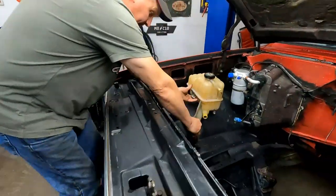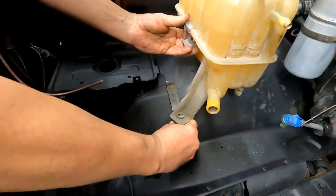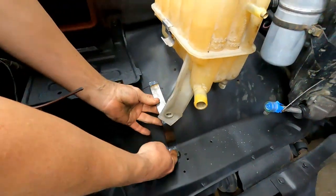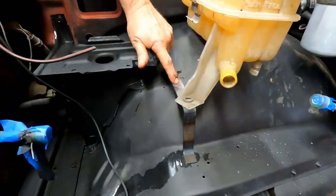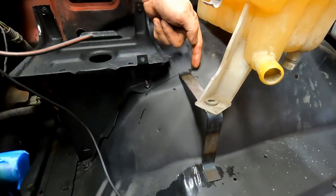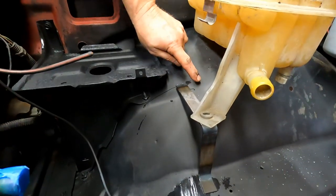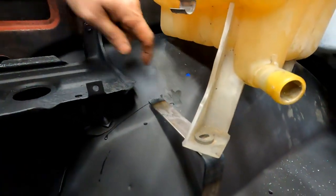So, all right, it almost works right there, but all I need to do is heat this piece of metal up right here, and I'll put a little bit of a bend in it, and it will make the contour to hit that inner fender flat.